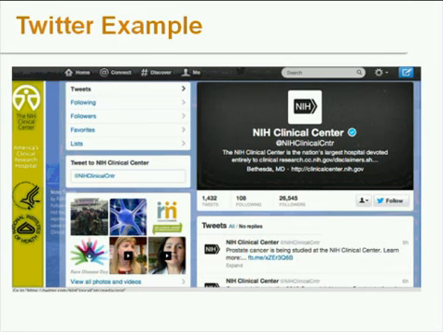Here's an example from Twitter. And so the NIH Clinical Center uses Twitter to share health information and news, to disseminate online publications, to advertise and recruit for clinical studies, to communicate with other health leaders on Twitter, like the NIH Director, Francis Collins, and Kathleen Sebelius. And they currently have, you can't see that updated now, I checked it again today, they have over 30,000 followers, so that's a really large target audience that you're going to be communicating information to.